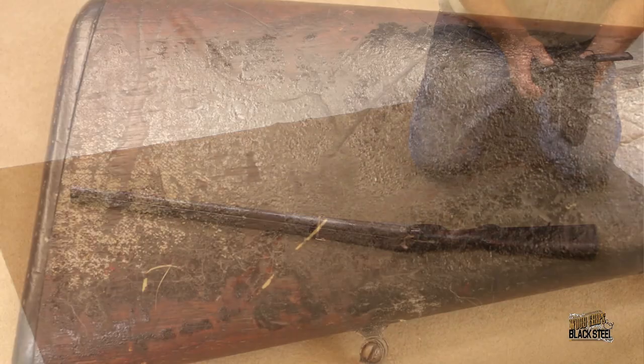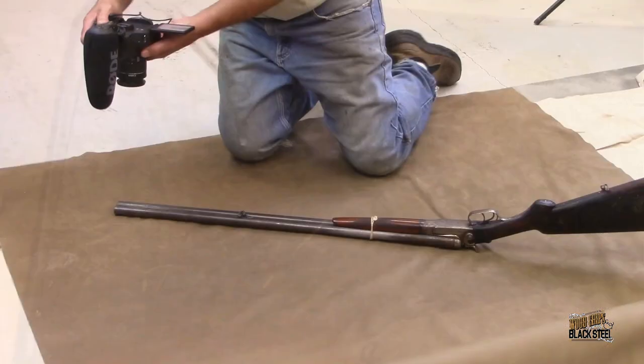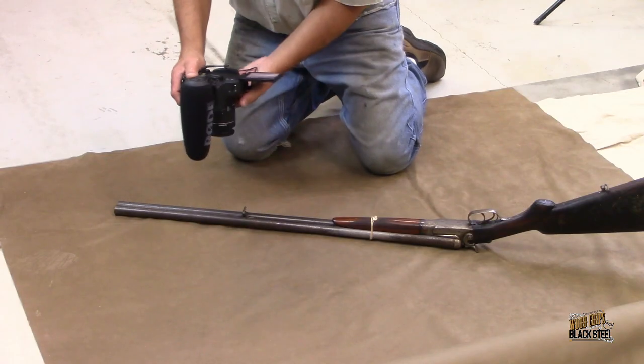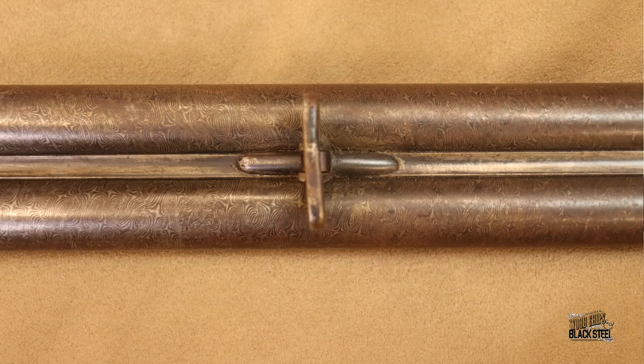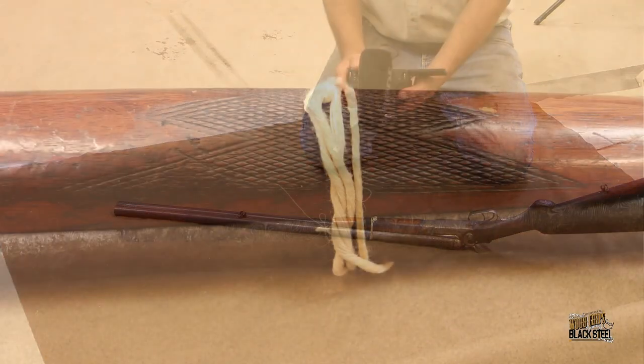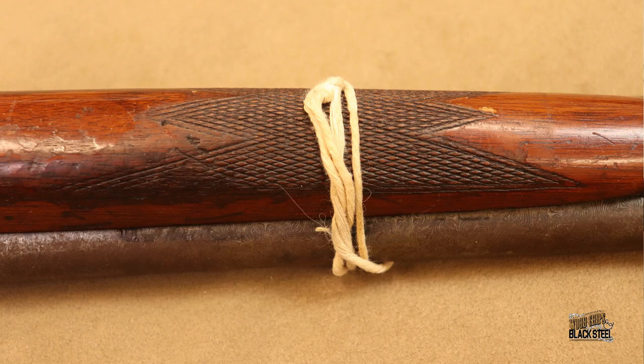A customer brought this 1905 Ithaca double hammer gun into the retail shop and asked if I would consider doing a complete restoration on it. He told me that this was part of his family's legacy and that he wanted it to survive, to be passed on to the next generation. I said yes.